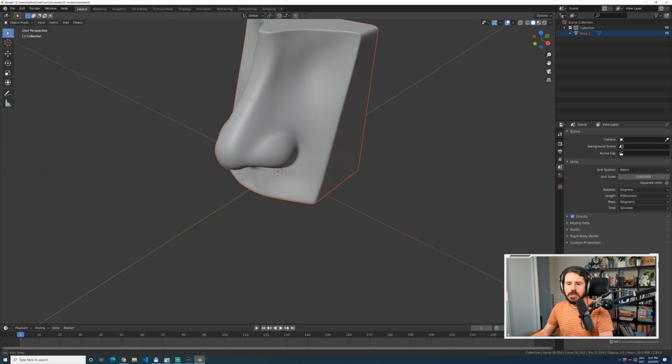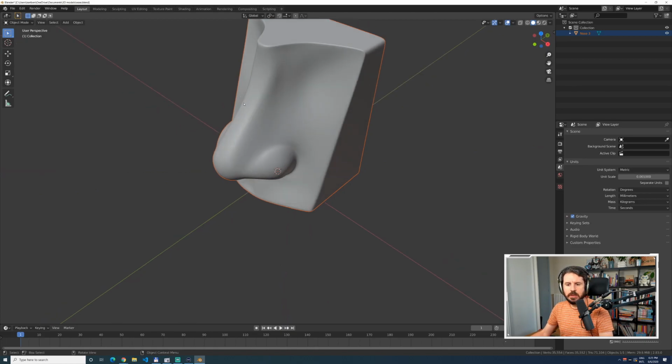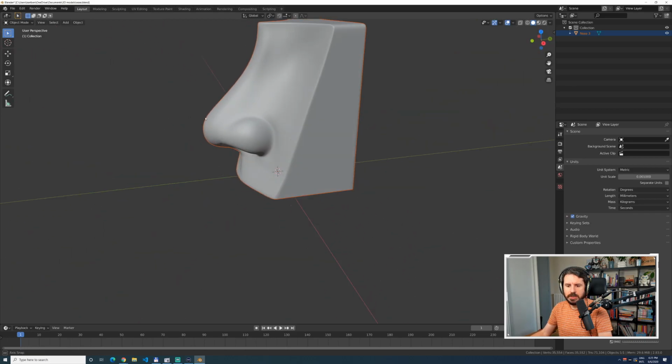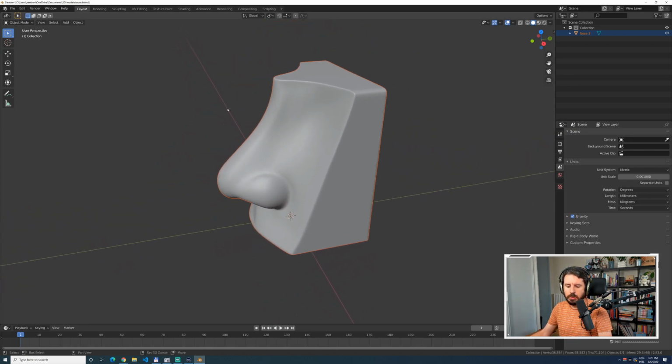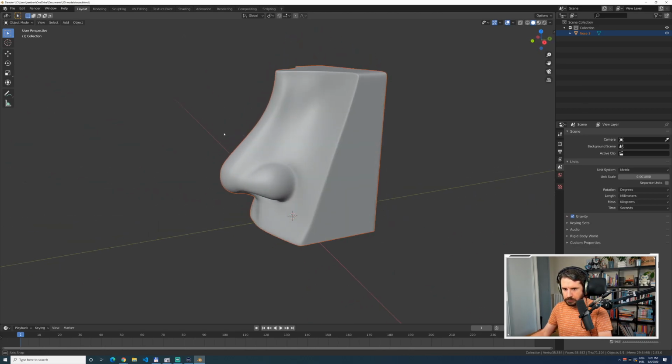Rotating the scene uses the middle button of the mouse, which usually isn't super convenient on a laptop, although there are options in Blender to emulate the middle button. Otherwise you just use the middle button. If you press Shift plus middle button, you can drag the scene around, which is pretty cool.